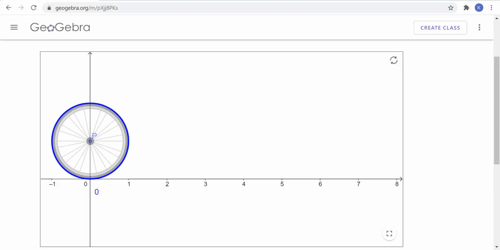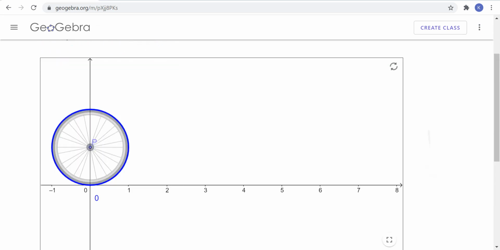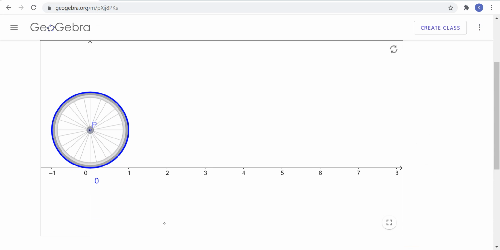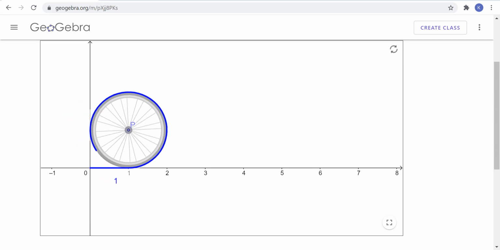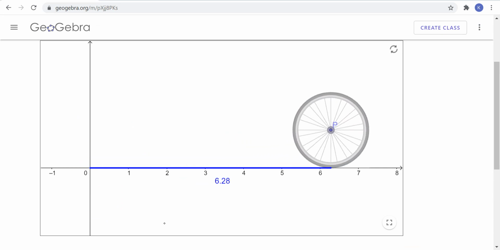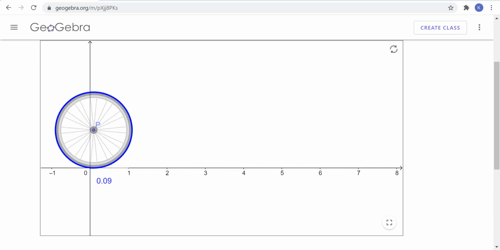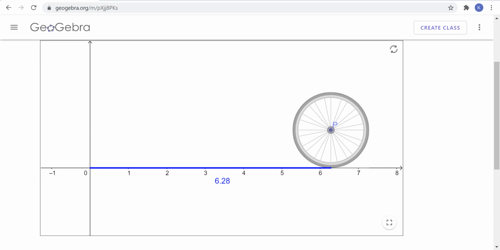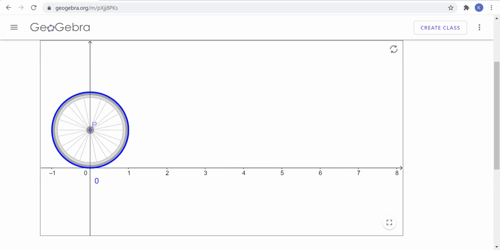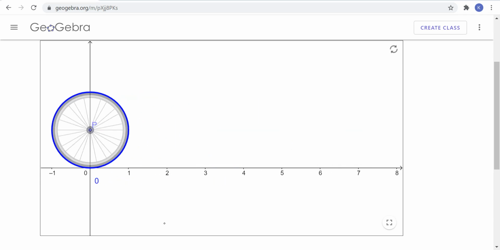Weird. Anyway, to show you how the revolution of a wheel works, I'm going to imagine this is a wheel. Well, it is a wheel. I'm going to pull this out, and you can see the circumference is equal to the distance the wheel's travelled from one full revolution. So the circumference is equal to the distance travelled in one revolution. I'll do that once more. There you go. Nice.